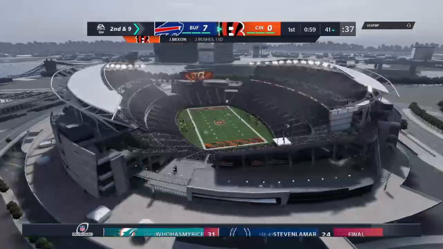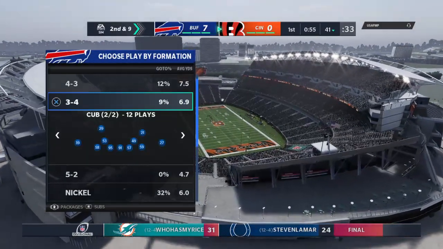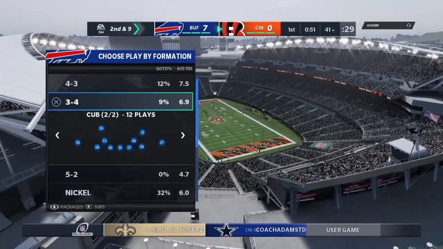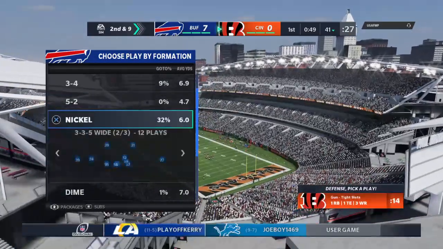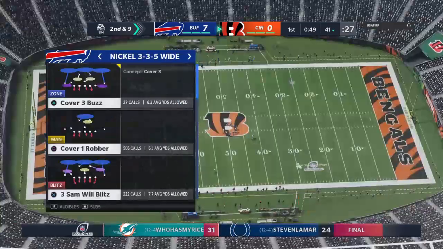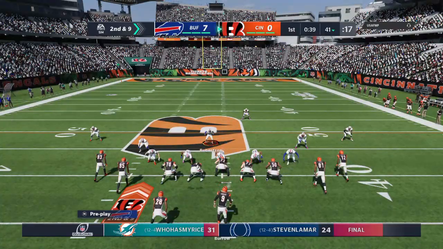Gain there to make it second and 9. Yeah, things were pretty stacked up there in the middle of the line. A lot of bodies, not much space. I think ultimately he was fortunate to get anything out of that run. The run only got a yard. Here's second and 9.